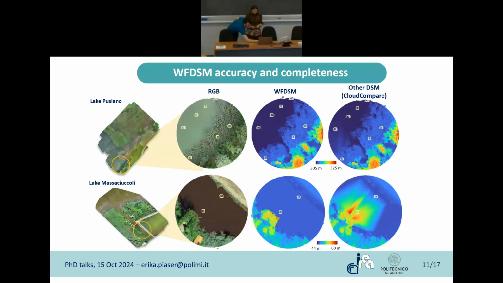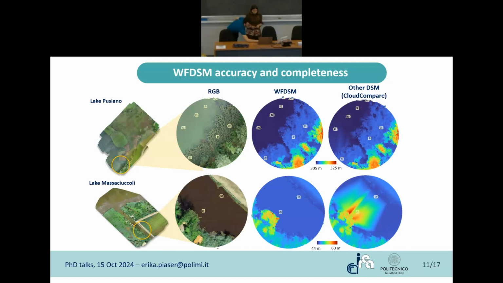As you can see, overall both methods perform very well on target classes that are not water, but when we are in the riparian zone, very close to the emergent vegetation, such as in Lake Pusiano, we have water and then some riparian vegetation.